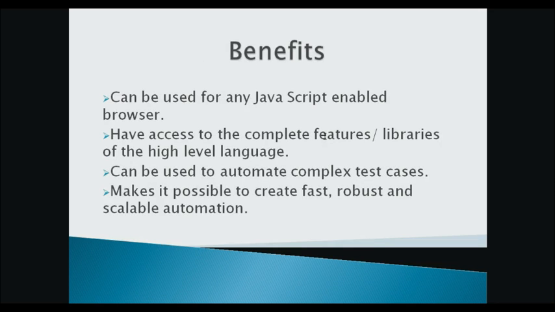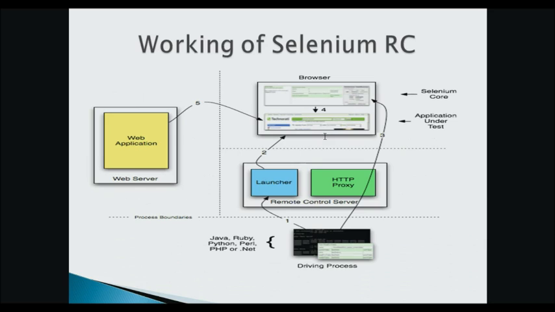Some of the benefits of Selenium RC: it can be used for any JavaScript enabled browser. It has access to the complete features and libraries of the high level language. It can be used to automate complex test cases. It also makes it possible to create fast, robust and scalable automation.